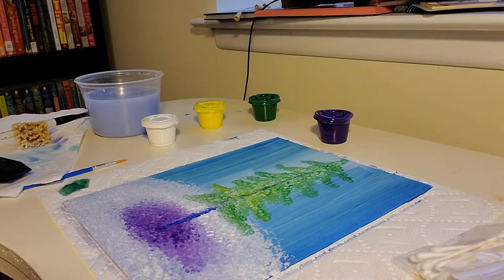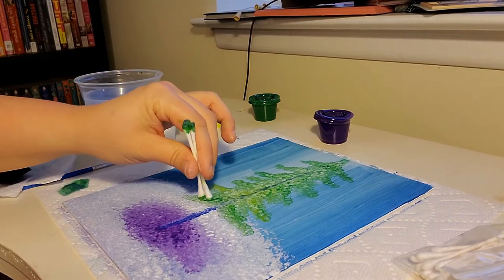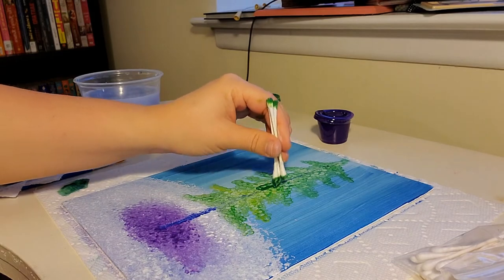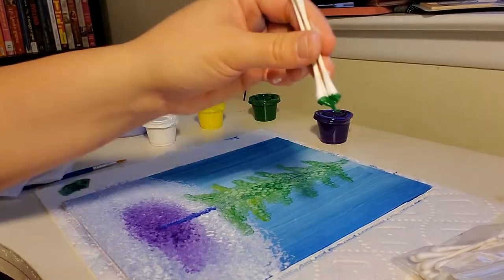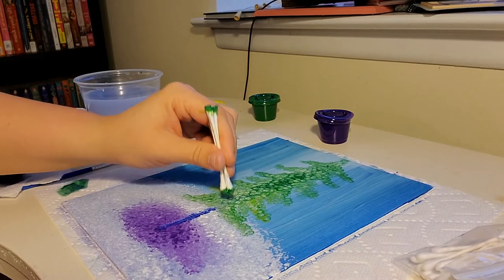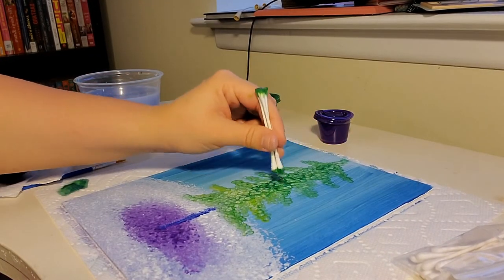The Q-tips are very forgiving, I will tell you that, and kind of fun. You just can keep going over top of them until you're happy with whatever shape you've created here for your tree. I'm going to go over, because I want to cover up the trunk more, so I'm going to go over it with a little bit of just straight green paint. Leave a little more paint in the center here. So I have a dark center and then lighter going out to the branches.